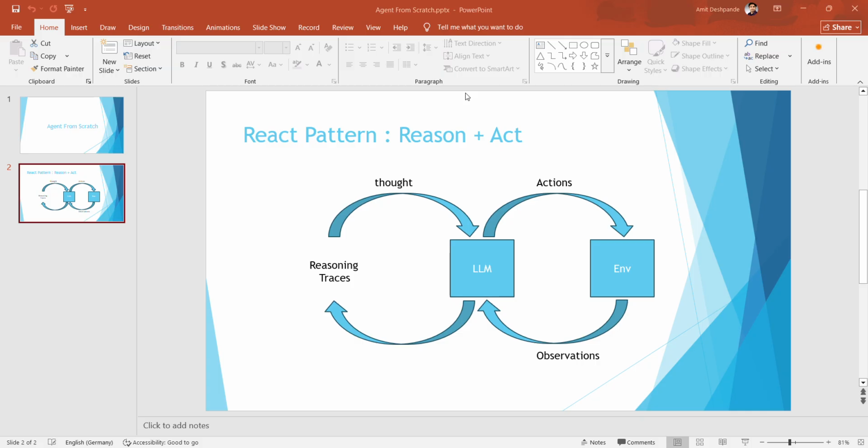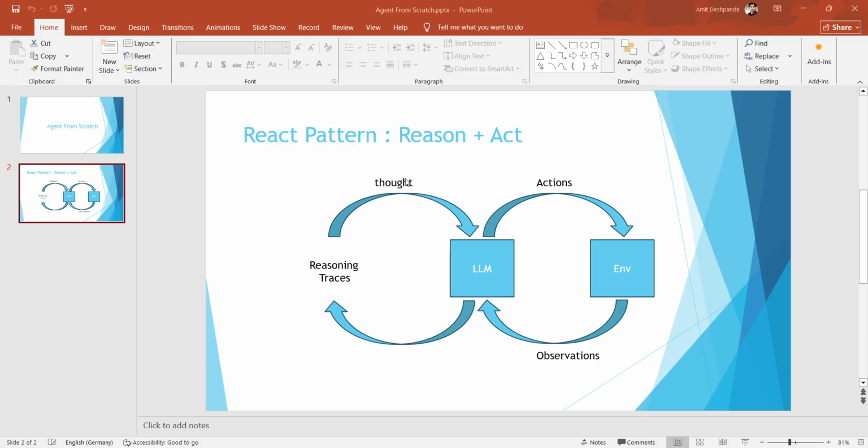Here, the agent will have access to tools from which it can access data. It can be private data or public data, or it can be any tool action wherein it can use a specific tool to perform an action. For example, let's say an image generation tool. It can use this tool and generate an image for the user if that user has asked this question. However, this tool must be accessible to the agent.